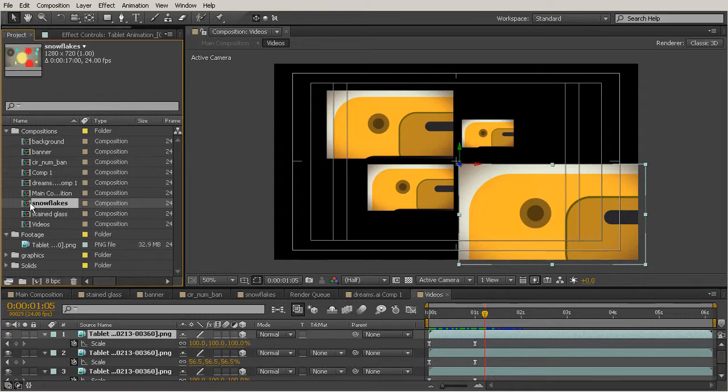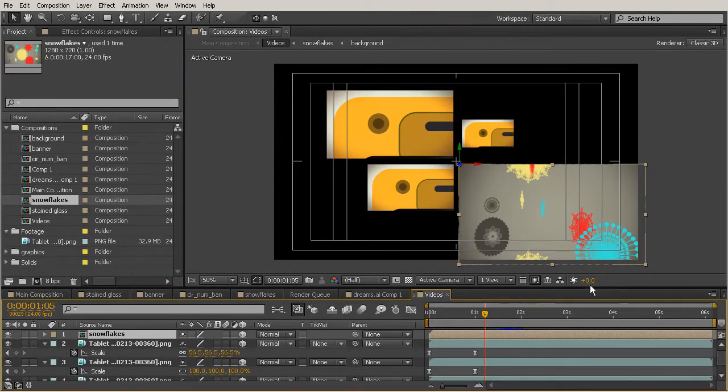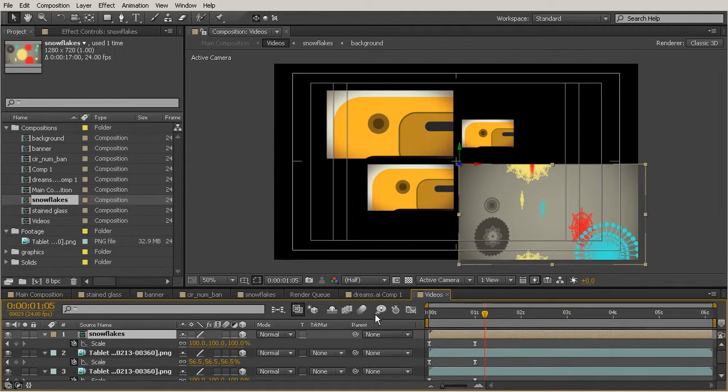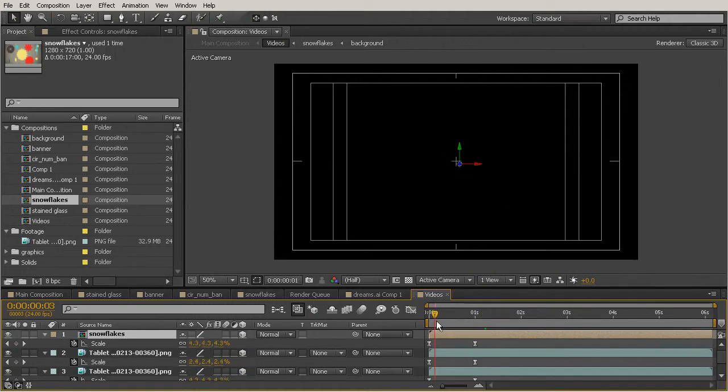So I'm going to go ahead and select this snowflakes layer. And so with both of these selected, now I'm ready to do the replace. All I have to do is hold the Alt key down, so I'm pushing that now, and then grab this snowflakes file and drag it onto my timeline right on top of the layer that I want to replace that's already been highlighted. And then I'm just going to let go. And we see that it still has all of the same keyframe information that my other layer had, but it's just a new video playing there now.